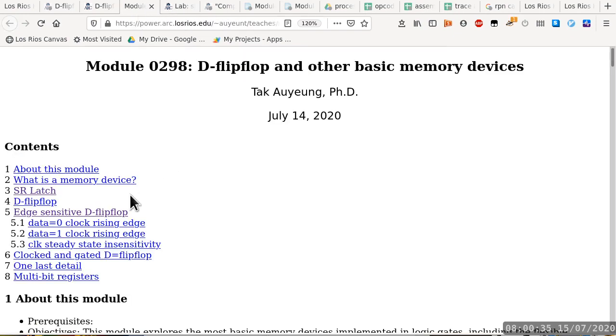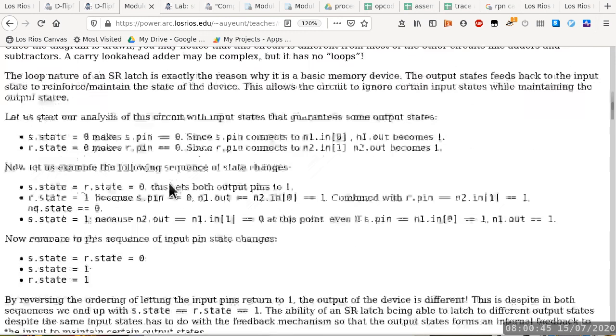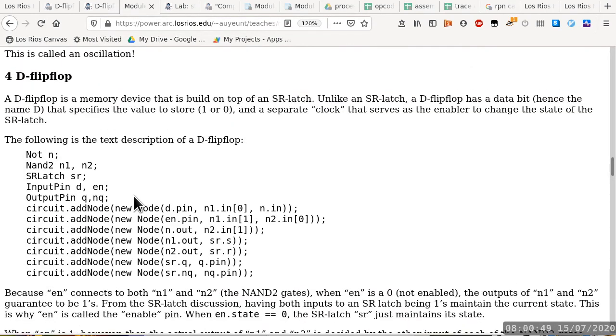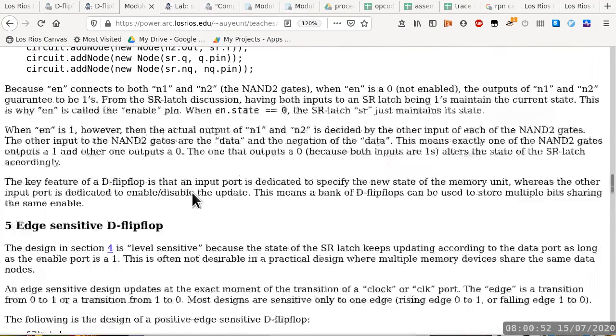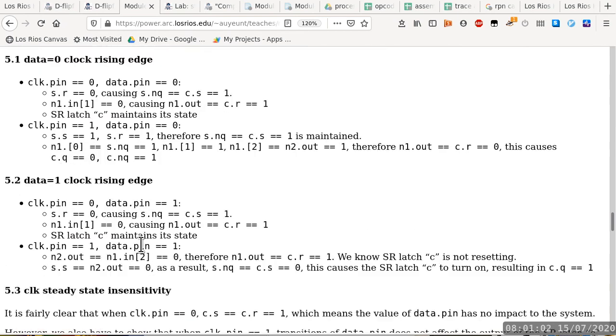So what you can do is to go back here, and for everything that has a description of how to construct it, go ahead and construct it in Logisim. And same thing for D flip-flop, a basic level sensitive D flip-flop. Same thing for edge sensitive D flip-flop. I think I created an edge sensitive D flip-flop, so that's done in class.